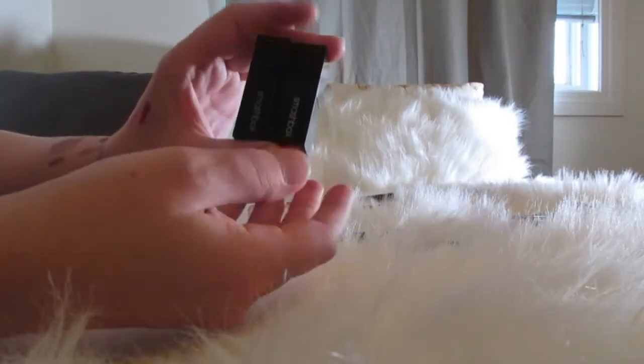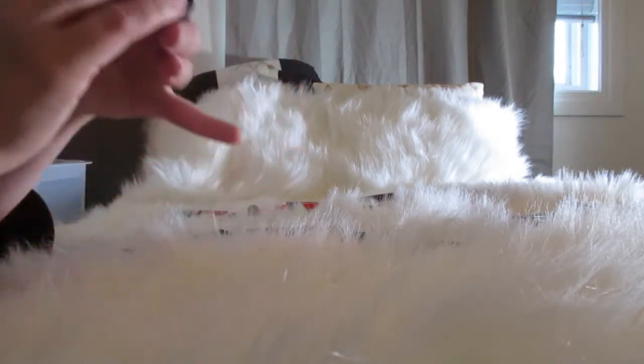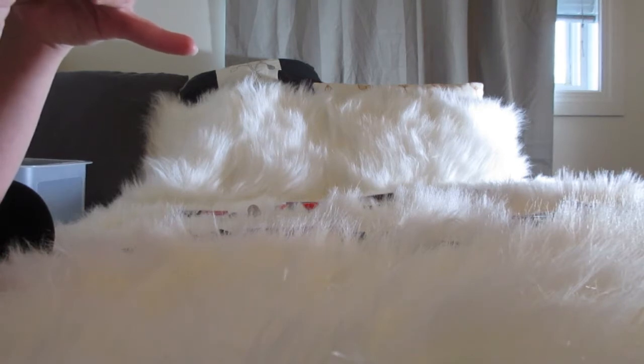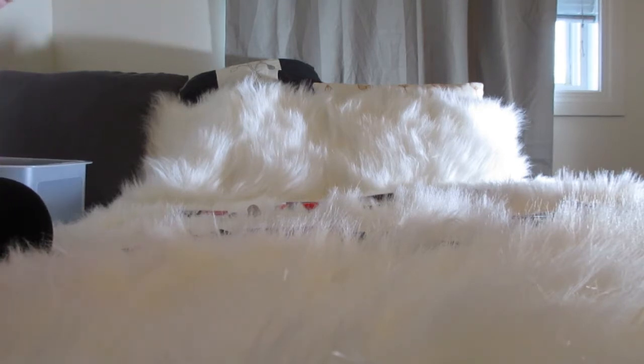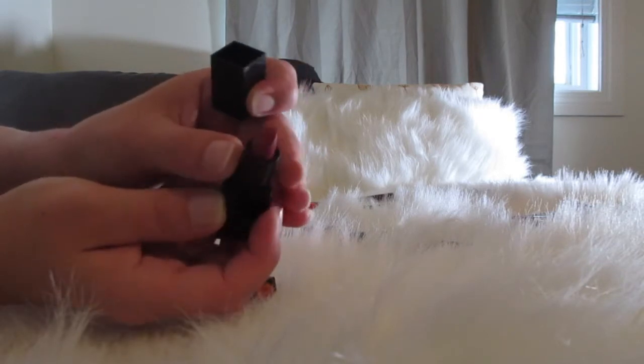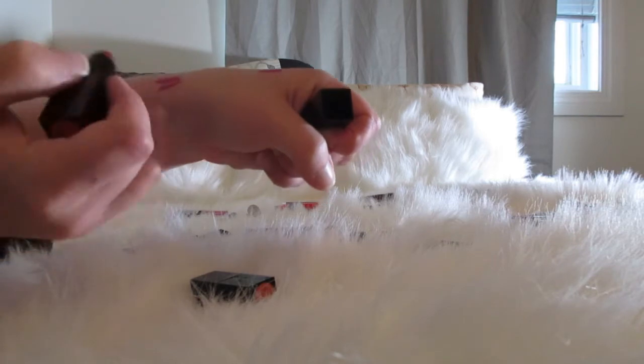Overwhelming. I have these Smashbox Be Legendary lipsticks. These are a nice cream bullet lipstick. I have the shade... what do we have here? First Time Matte and Publicist Matte. So this one is pretty bright. It's a nice, like, fuchsia color. And I'm going to place it down here with my other fuchsia.